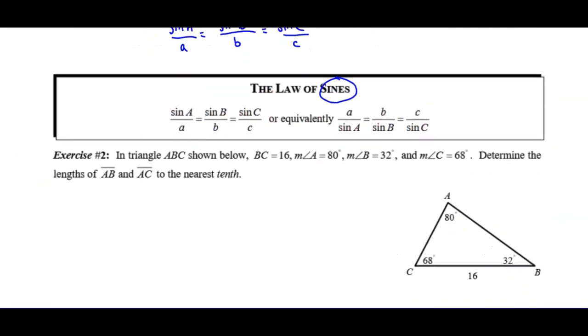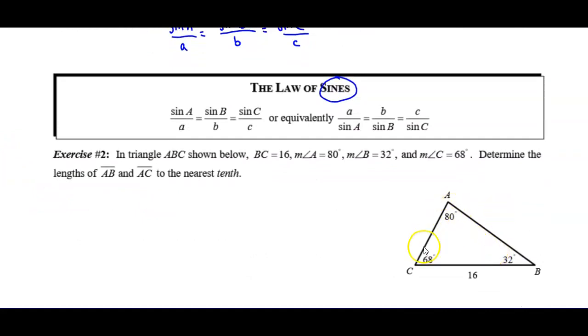All right, so as an example of this, we have triangle ABC shown here. We've got our three angles filled in. The thing to note about the law of sines is you always need to be doing an opposite crisscross relationship. So if I'm trying to solve for AB first, I'm just going to put an X in that spot. And then I can take the 68 and go across to there. And so the 80-degree angle goes with the 16 length side, and the 68-degree angle goes with the X length side. So using the law of sines, if I say sine of 80 over 16 equals sine of 68 over X, then I will be able to solve that equation, figure out what X equals.